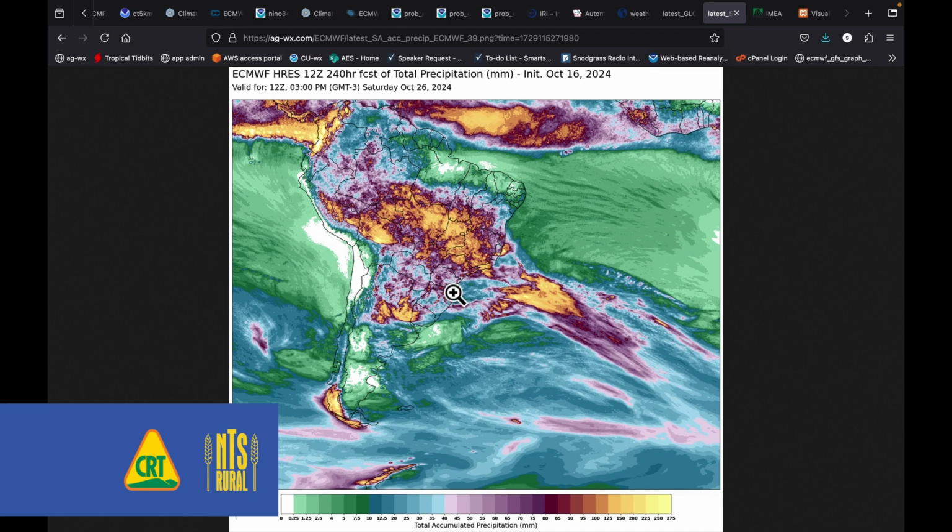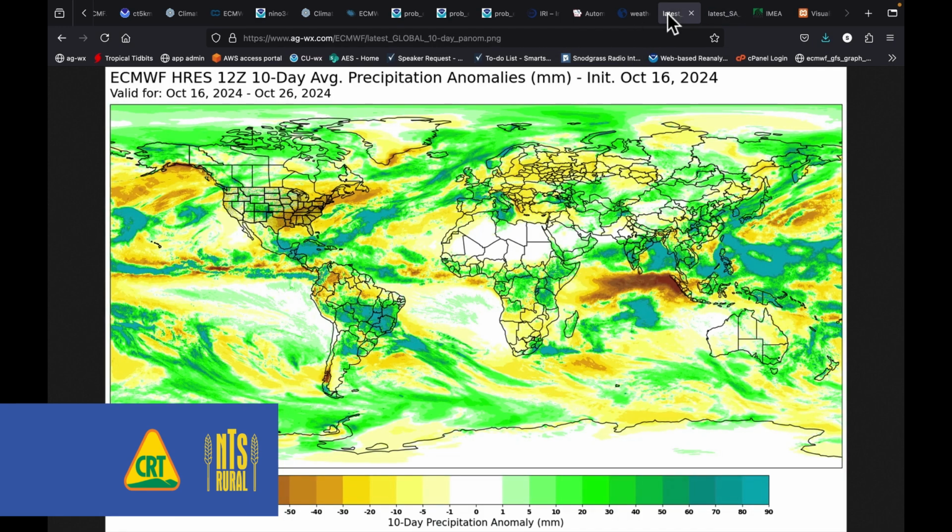So I just wanted to bring you up to speed on those global issues. Again, I'll just leave you here on this global 10-day forecast map just to kind of get a sense of what the global patterns look like. But several things to be concerned about globally, and I'll just try to keep you on top of all of it as we press forward in these coming weeks and months.